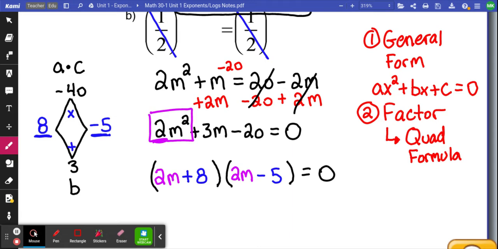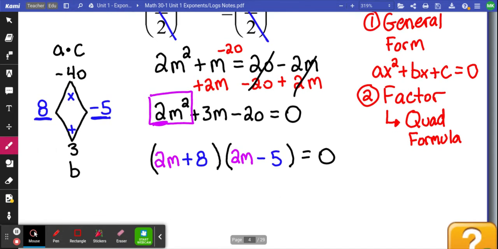Now we fix the mistake. To fix the mistake, you look at your binomials. One of them should be able to take a 2 out because there's an extra 2 in here somewhere. This one can get rid of that extra 2. Right? 8 divides by 2, 2 divides by 2. This one, you can't take out that 2. Right? 5 does not divide by 2. That means this was the one that was wrong.